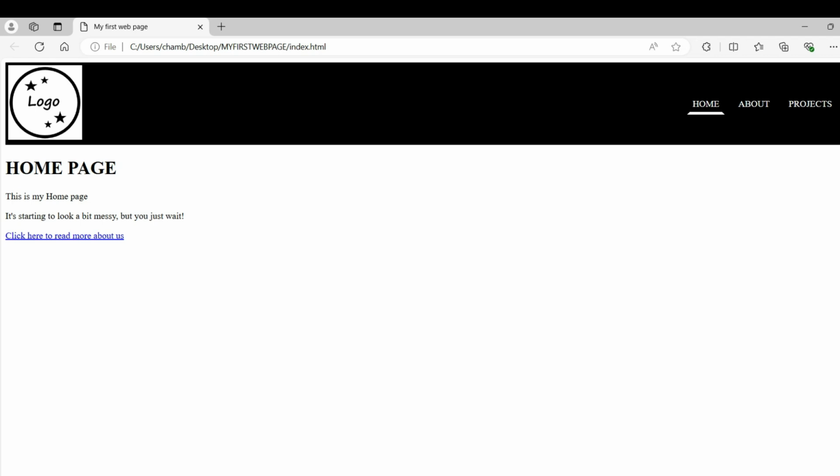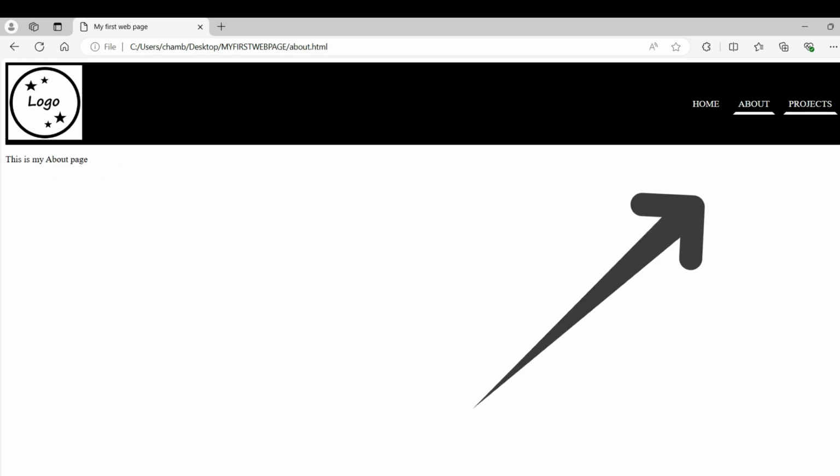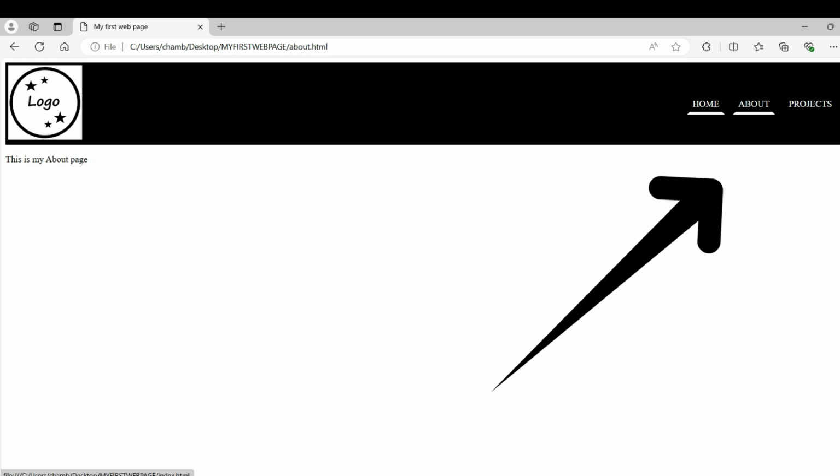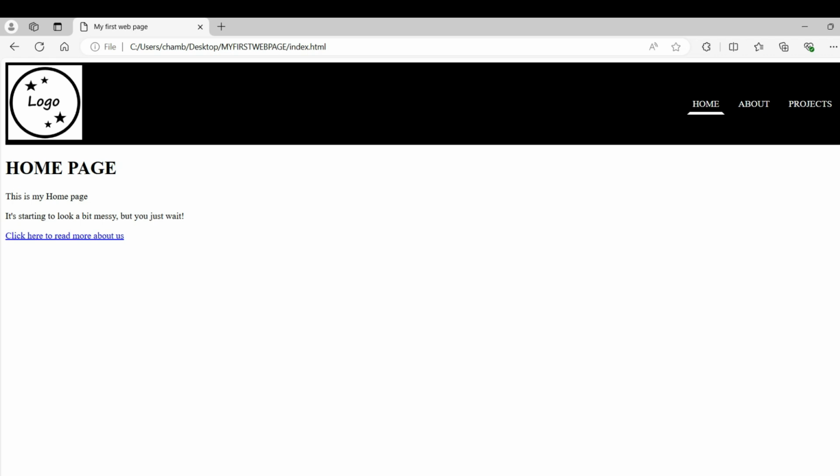Welcome back. So when clicking between pages at the moment, it would be nice if we had some indication of what page we are currently on, simply by looking at the header. So in other words, when we swap pages, the current page is underlined, as we see here. How did I achieve this? Let's take a look, and we will introduce a couple of CSS features in the process.